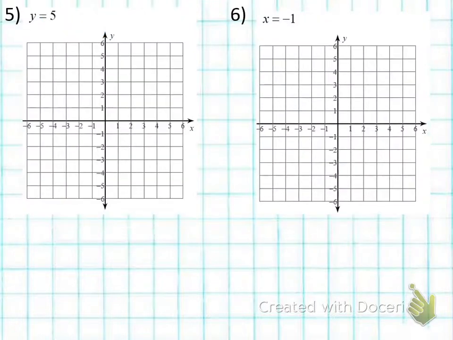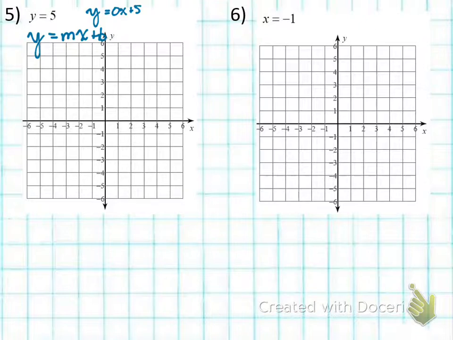Number 5. What's the slope on number 5? Is there a slope on 5? Yes or no? No. So think about yesterday when we had no slope. What does that really mean? 0 slope, right? So this is really like saying y is equal to 0x plus 5. Okay, can you graph that for me? Remember, a 0 slope is like a flat slope. There's no uphill or downhill.